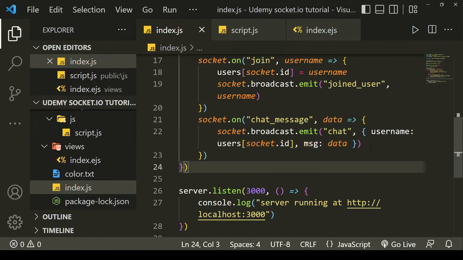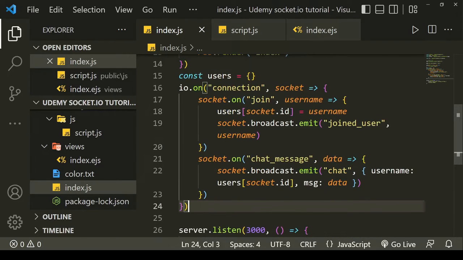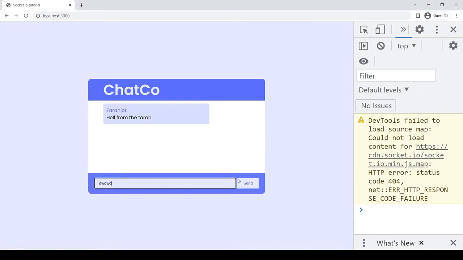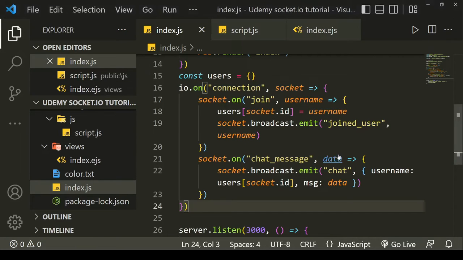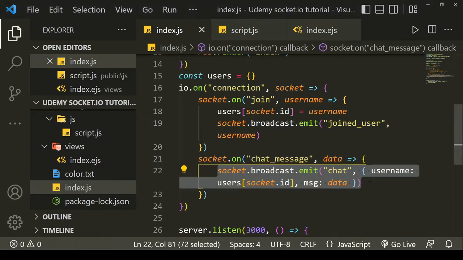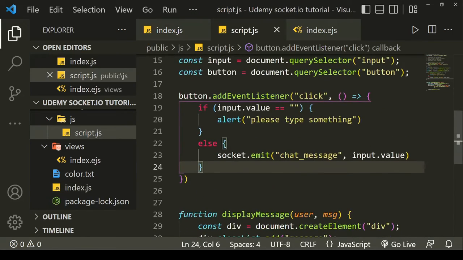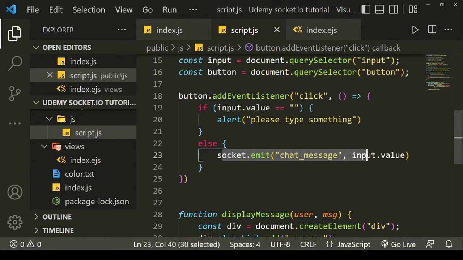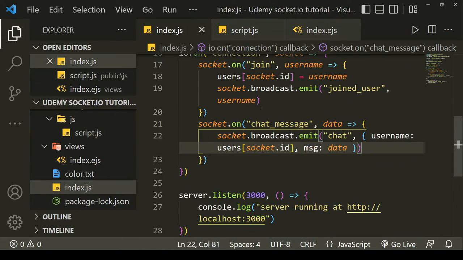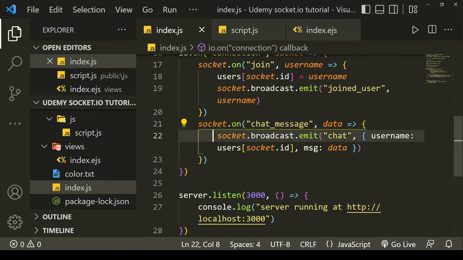So if I save this file, go back to my browser, refresh, and type something, nothing will happen because we are only sending the chat message to the other user. So let me explain. Whenever a user clicks on this button, we will send an event named chat message with input.value to the server. Server receiving this chat message event will send that chat message to the other user, but the server will send an object. In that object, we first have a key value pair of username, and in the socket.id, we will get the ID of the user that is sending the message.